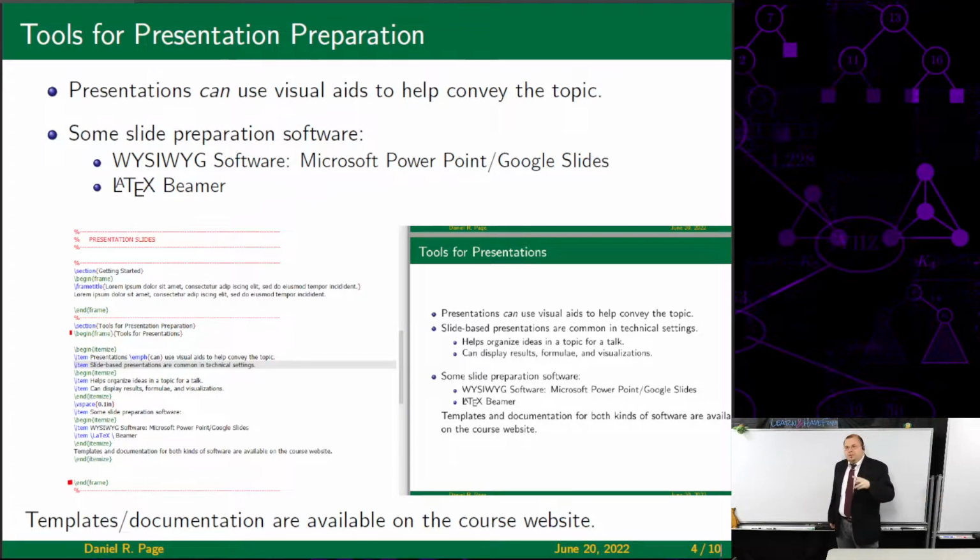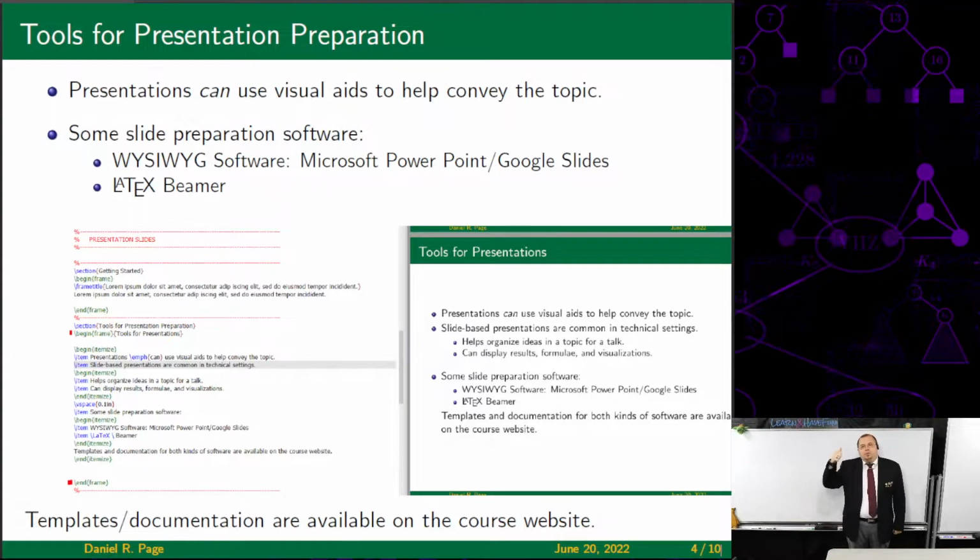There are a couple of very common types of software for the computer science audience when we think about what we can use to make presentations. Now, remember, I'm going to get to this a little later. Just remember that these are visual aids to help your presentation along. They're just parts of your presentation. It is not just the presentation, which I'll talk more about in a bit. But there are two main kinds that you'll run into.